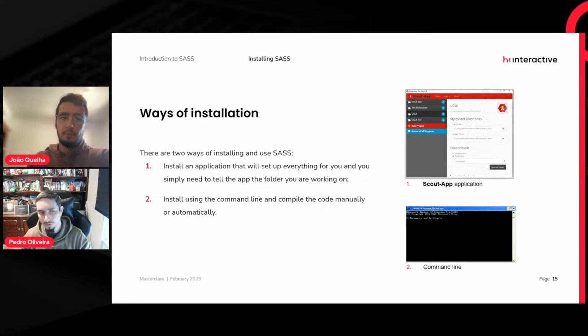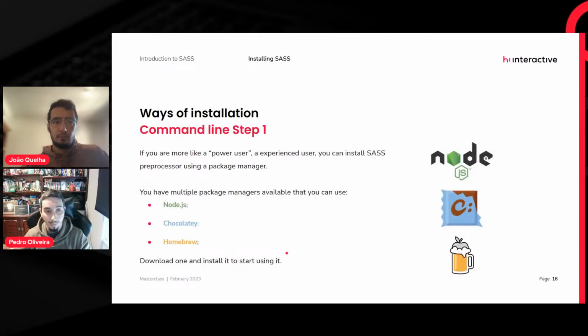If you are a more experienced or power user that knows how to run the command line, then you can try it, and you don't need to install an application on your computer. You can install the SASS preprocessor using the command line. So when you choose this option, if you are more used to using a command line, you have three different package managers.